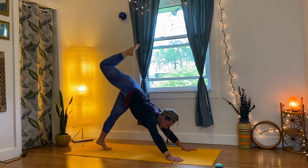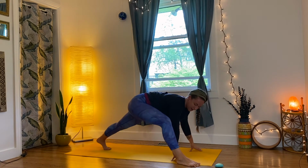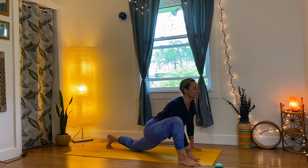Let's step the right foot forward outside the right hand. So really huge step. And then left knee comes down. This is our lizard lunge, okay? So start to feel like a lizard.